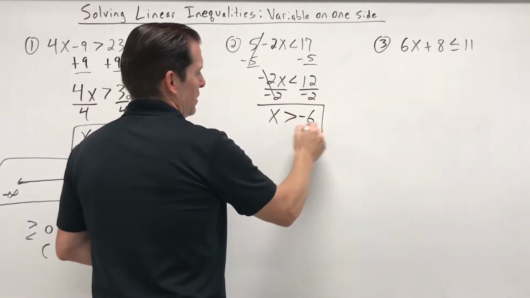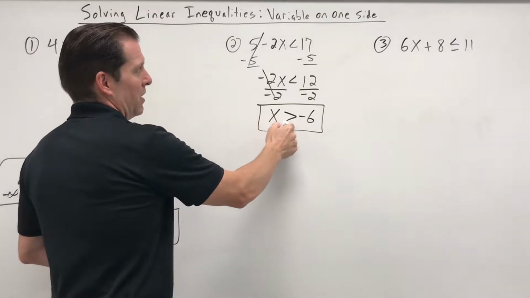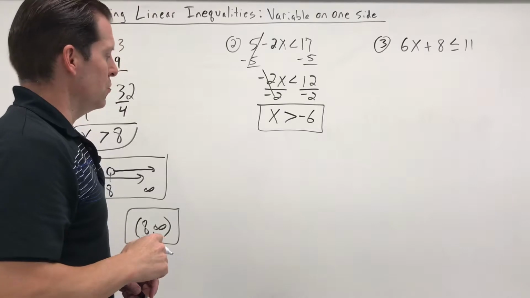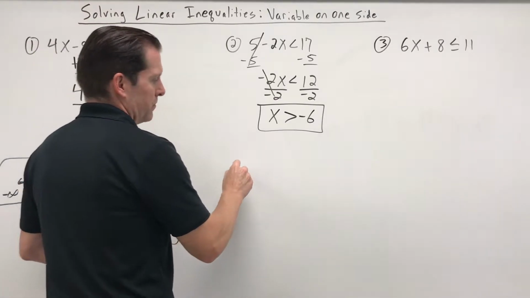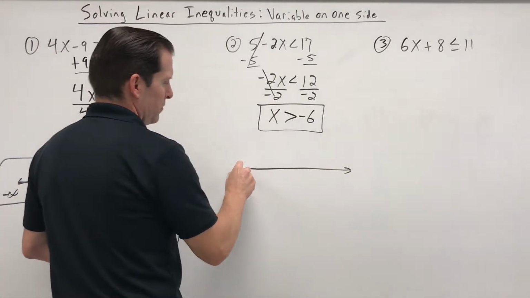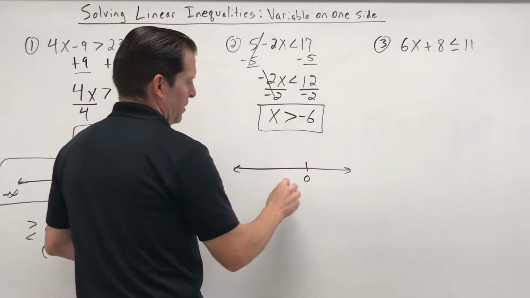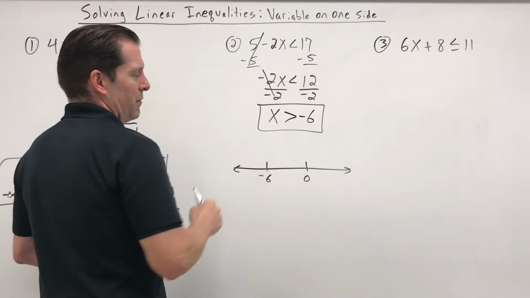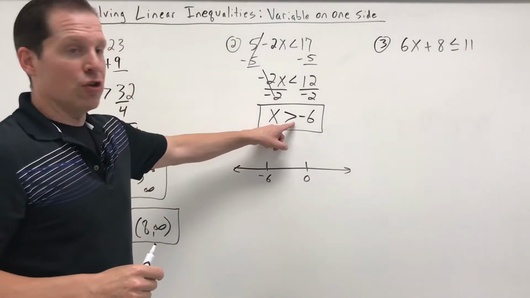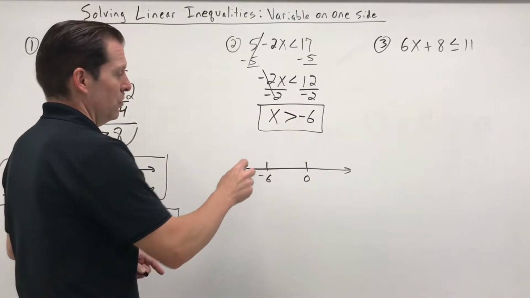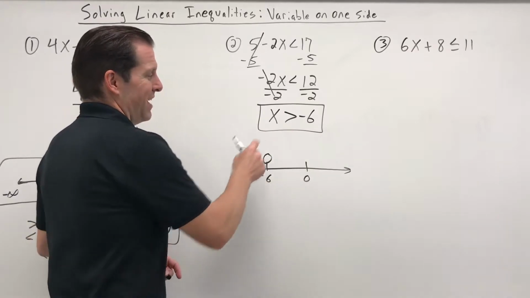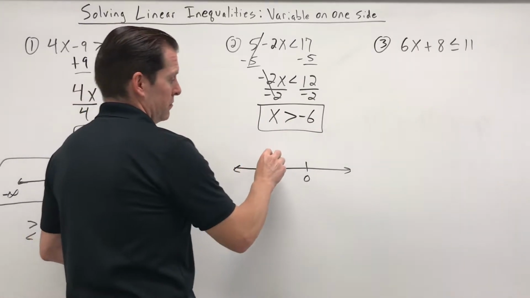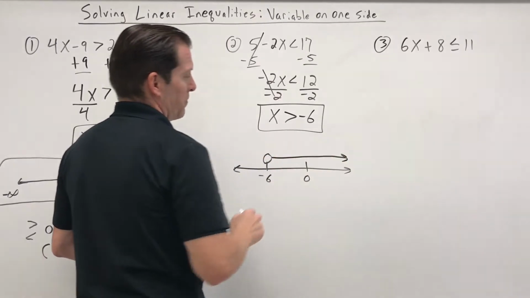So of course that means any x values that are greater than -6, if you plug them in, would make that true, which it works. So let's go ahead and put that on a number line. So I just put my 0 here. So here's my -6. Remember what we said about the open and closed circle? This is just a greater than, so it's going to be an open circle on -6. And it's greater than, so we want to go to the right. So it's going to look like that.